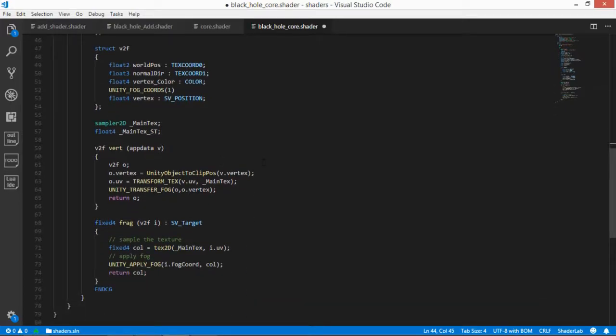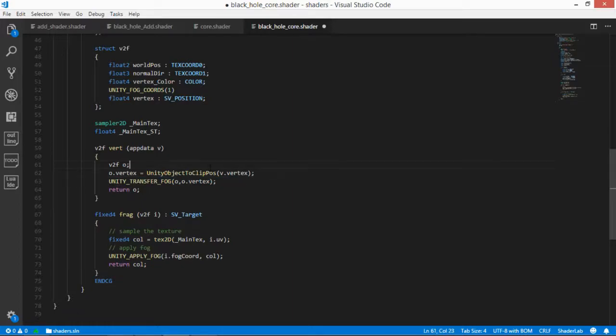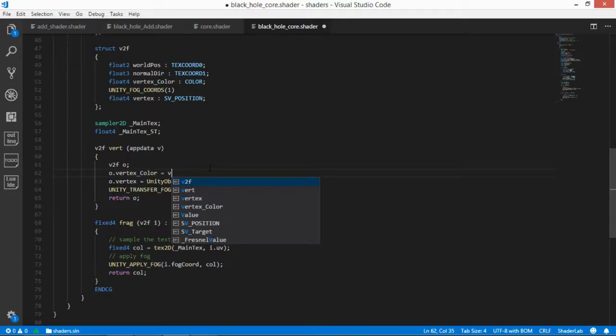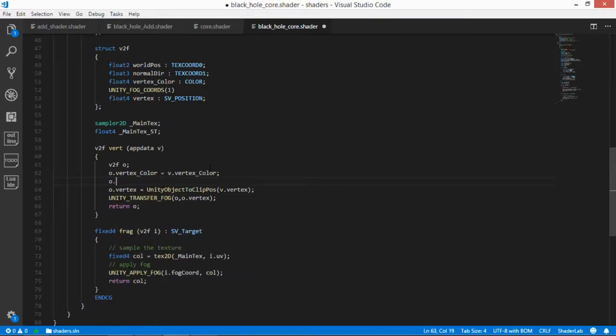Now in the vert function, remove the line where uv of the object is defined. Then write o.vertexColor equals v.vertexColor. Then write o.worldPos equals the multiplication of unity_ObjectToWorld and v.vertex.